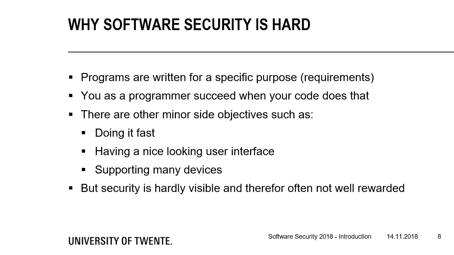And I will be very happy when it does that very fast, when it has a nice looking user interface, and also when it supports many devices, like my tablet computer here, my laptop computer here, and that small computer I have here. But security is hardly visible. So in general, when you deliver an insecure solution, I will not immediately see it. When you deliver a slow solution, I will complain. When you deliver a solution that has a crappy user interface and I have no idea how to use it, I will also complain. But when it's insecure, then probably for quite a while I will not find it out, and I will not complain, but I will complain later when I find it out.